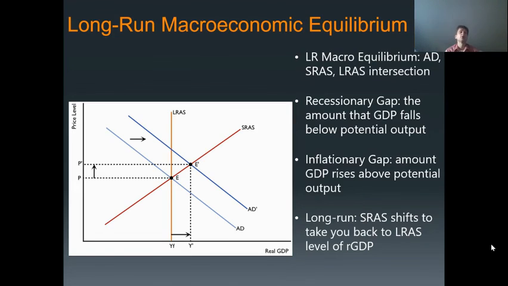Now, when this occurs, the way that we correct back to long-run equilibrium is through a short-run aggregate supply shift to the left. And this is due to rising wages and rising commodity prices. So rising nominal wages causes short-run aggregate supply to shift left, and that takes you right back to your long-run level of output. We will go much more in depth in terms of the economic theory behind especially these corrections that take us back to long-run equilibrium. But for now, it's fine just to know that it occurs.